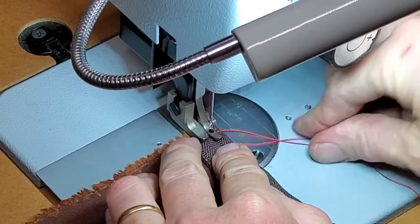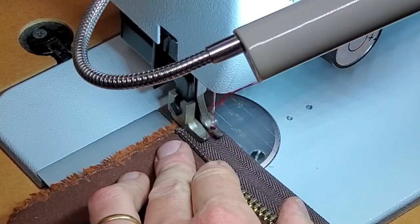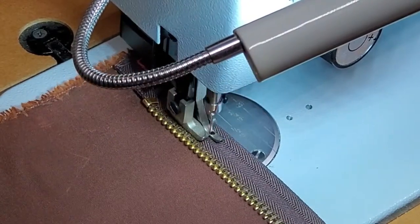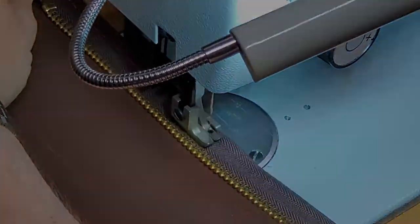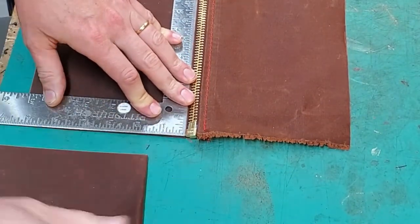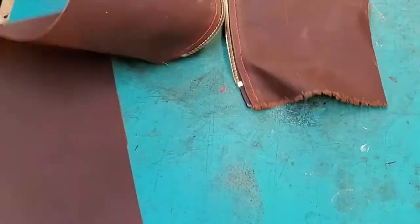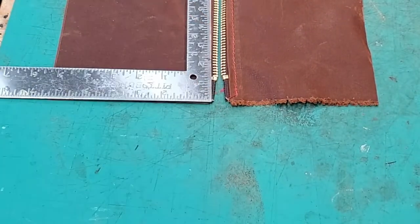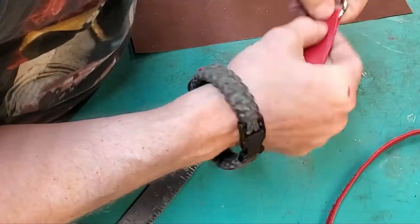Here I am stitching the zipper onto the gusset. Since it was originally a chaps zipper, it was intended to be a split zipper, so I just went ahead and took the two pieces apart for the process of stitching — which I'll often do even when they're not designed to do this. I'm going to bury that end in the bag when it all gets put together so it won't come apart anymore. When I cut the gusset pieces, I just cut them extra long knowing I could even them up once everything was done.